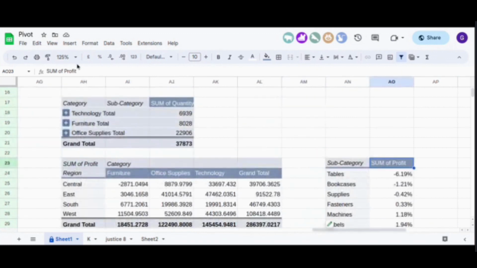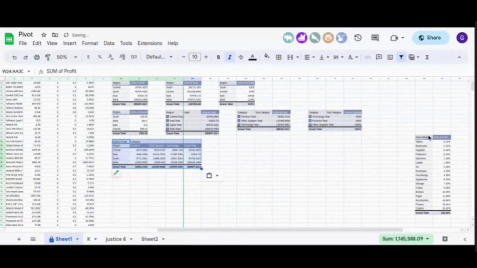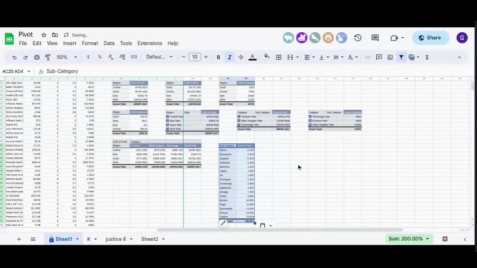I think, let me just sum this up real quick. Yeah, I can see the things we did. So I'm going to rearrange this. I'm using cut and paste to do this, Control X and Control V. So I want to have it in a nicer looking way, because this is not nice enough, but still compact.